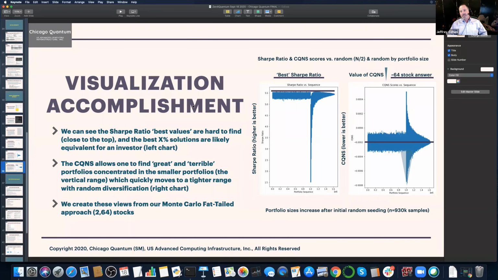From a visualization perspective, we have a ton of visualizations in the code now, because anytime something hiccups, I want to know where it is. Because there's a widow and an orphan back there who've got their money to invest, right? And so here, with the Sharpe ratios, you can look for anomalies. The fact that there are really terrible ones is always interesting. But the Chicago Quantum Net Score is interesting too, because there are winners. I drew a little triangle. I said, there's the value right there.